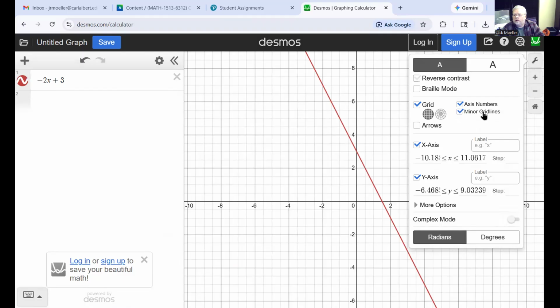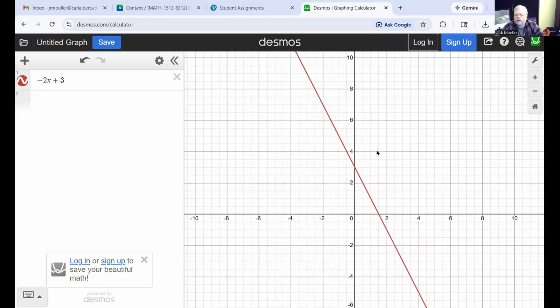If you go in the graph settings, then you can type in what you want on the left and the right and the top and the bottom. So again, whichever tool you're going to use, start playing around with it, get comfortable with it. Like I said, we're going to use this more in chapter 3.4 when we do transformations, because we're going to be talking about a lot of different types of graphs. Hopefully for the lines, this is more just a backup for you. But later on, it definitely comes in more handy.